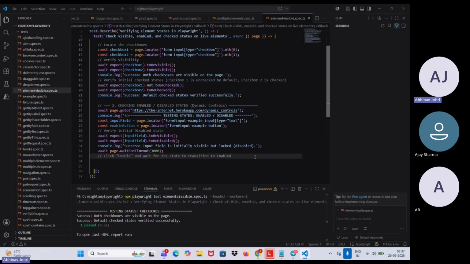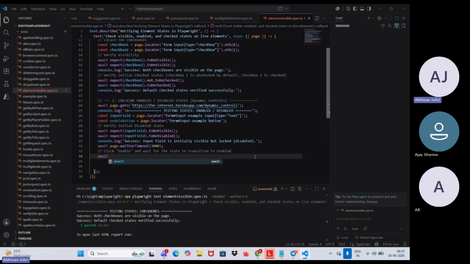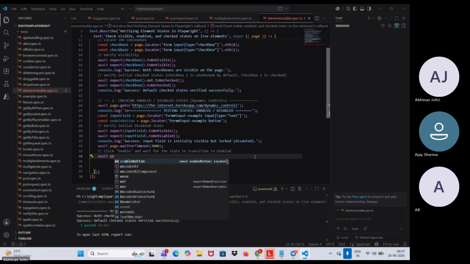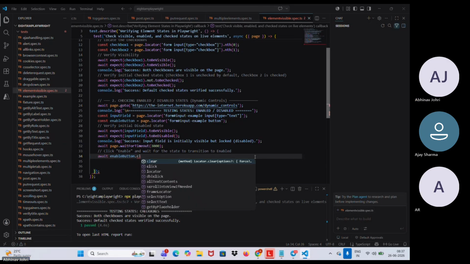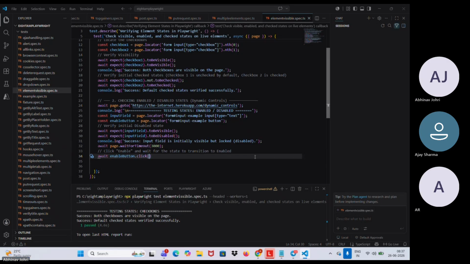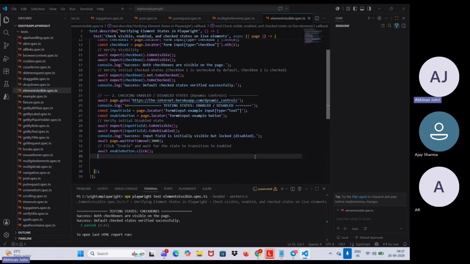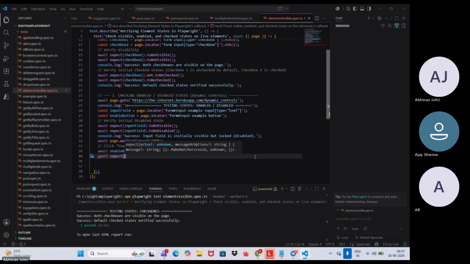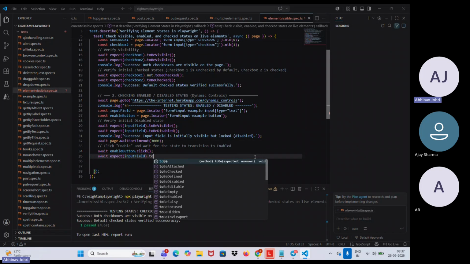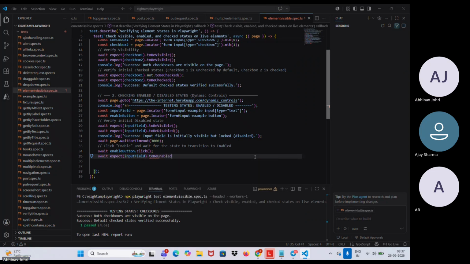So I click on the button, wait. Okay. Now let me check. Wait, expect input field to be enabled.